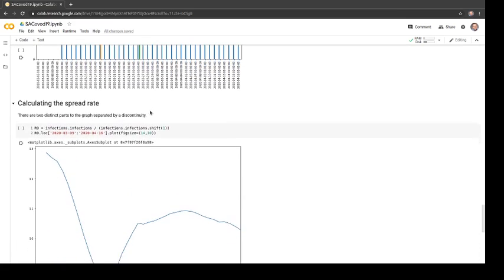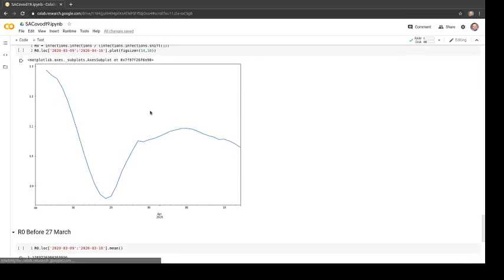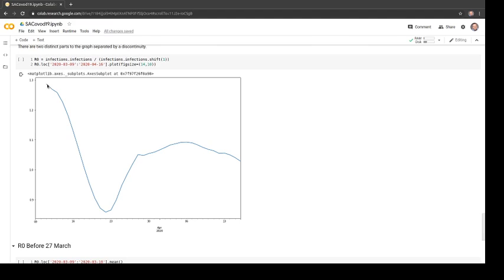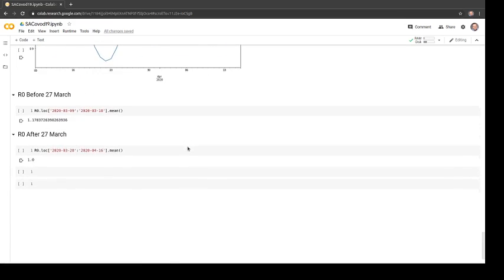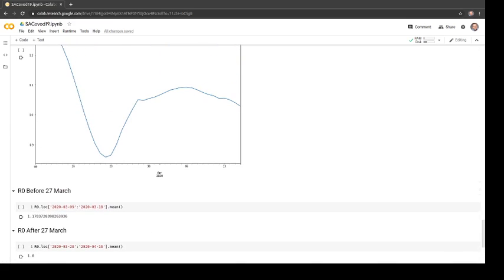And if we look at the calculation on the spread rate, it starts off at about 1.3. That means that South Africa's number of cases was doubling every 3 days, which was quite normal for COVID infections. It was dropping even before we closed the ports, but dropped dramatically after the port closures, and then rose up again to about 1.05, and has remained fairly close to that figure throughout the lockdown. And that's what these calculations are all about.